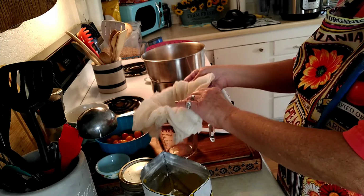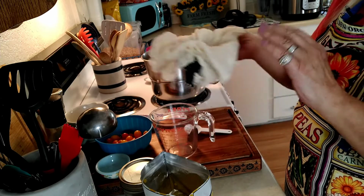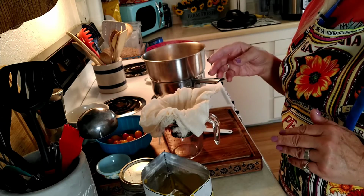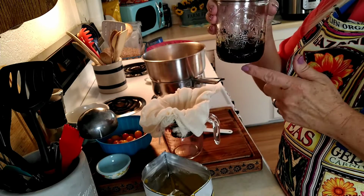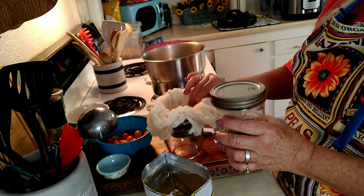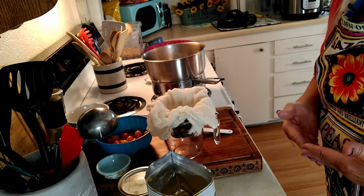I have here my canning funnel, and I've got some cheesecloth here, and I've got my measuring cup, and I'm just going to pour the oil in there to catch the leaves, and basically let the oil run through, because the oil is what we want. We don't really want the leaves. The leaves were just to infuse the oil.